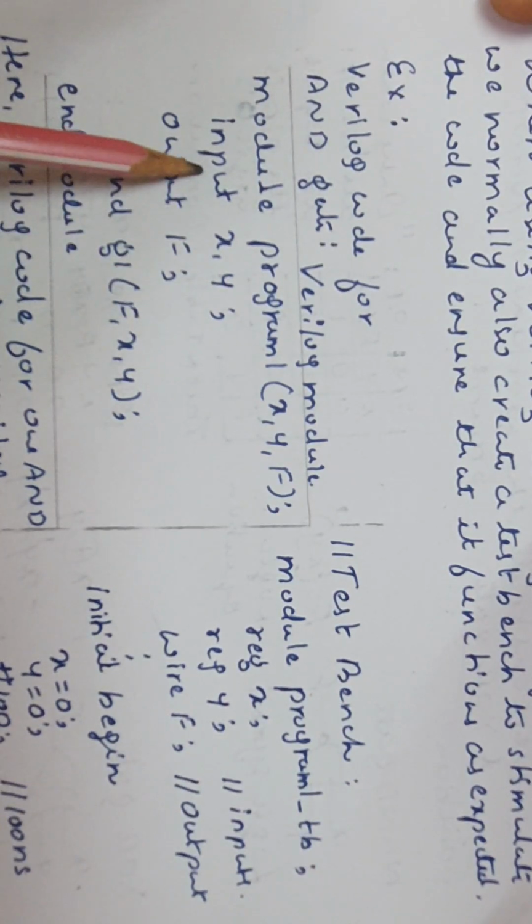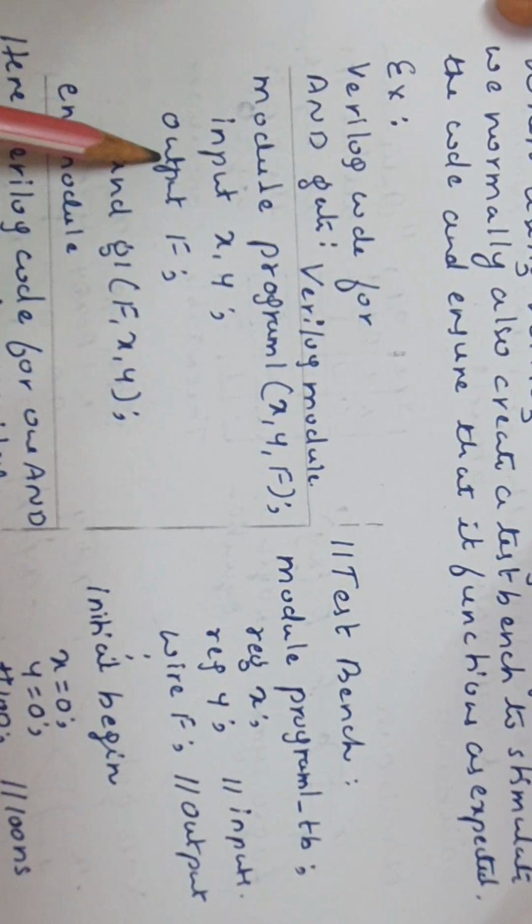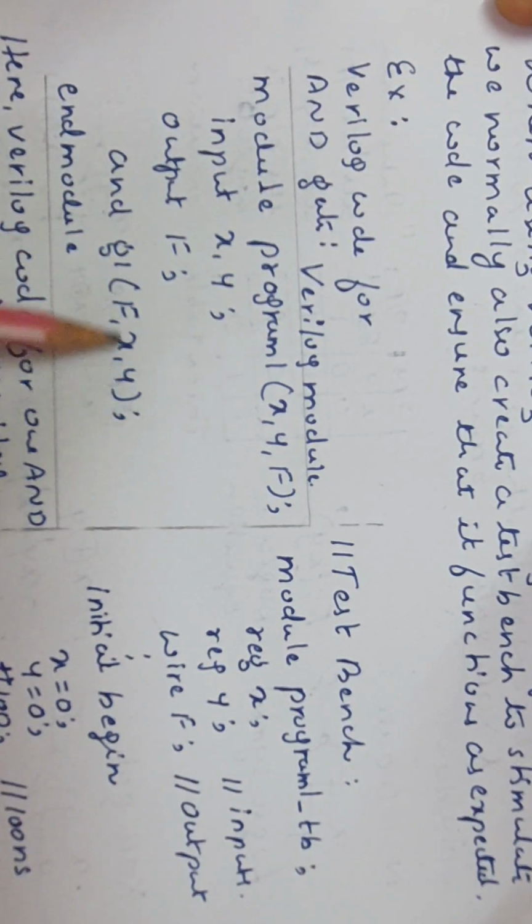These are declared as inputs. This f is declared as output. So next, the processing statement. So this is the design statement which will design a logic gate, that is AND gate. AND, this is a reserved word. We should write it this way only, in small case. AND, this is for AND gate. G1, the name of the AND gate. In bracket, capital letter comma F.